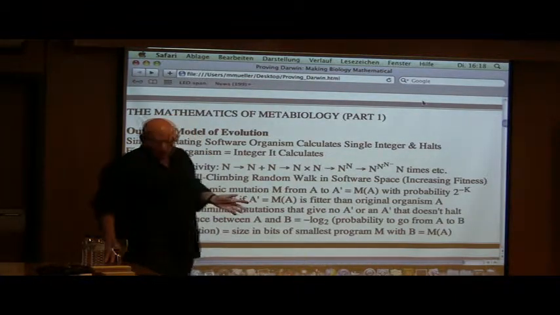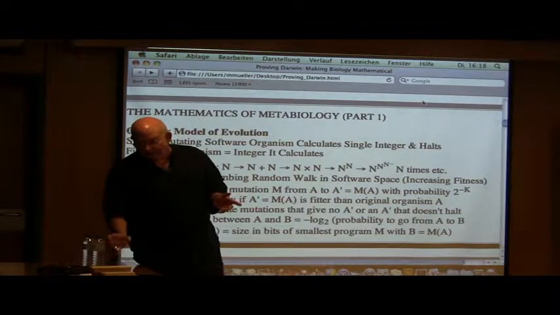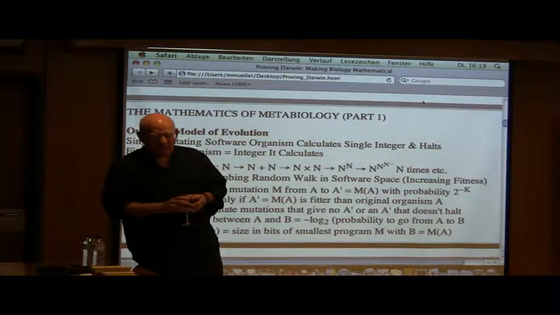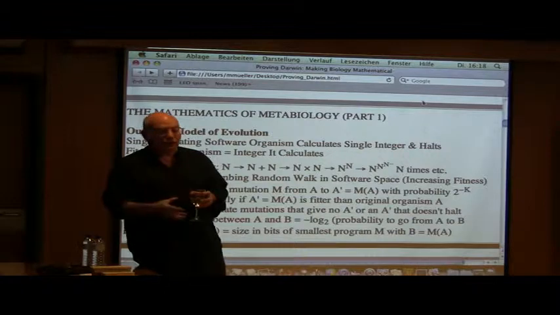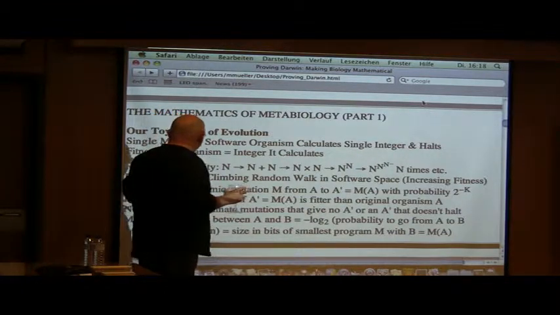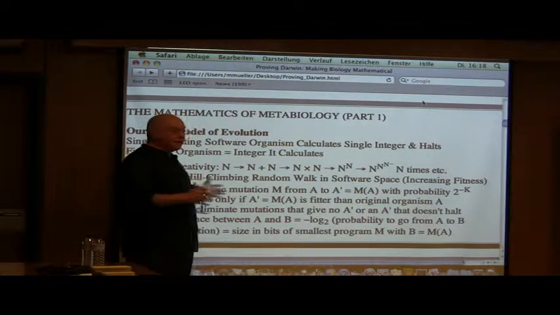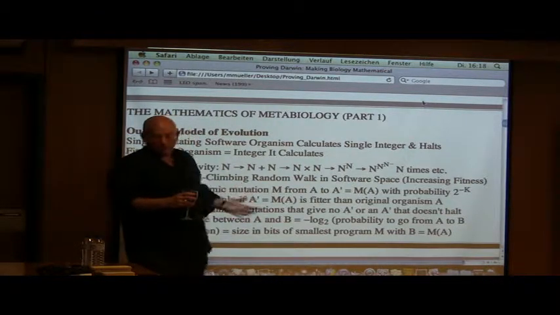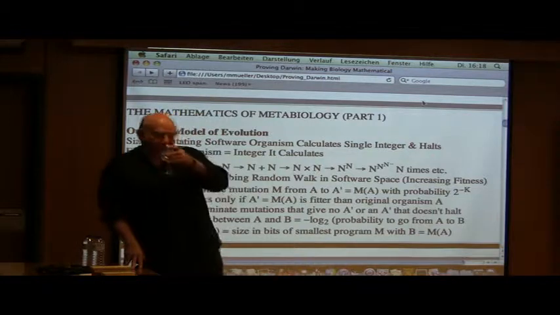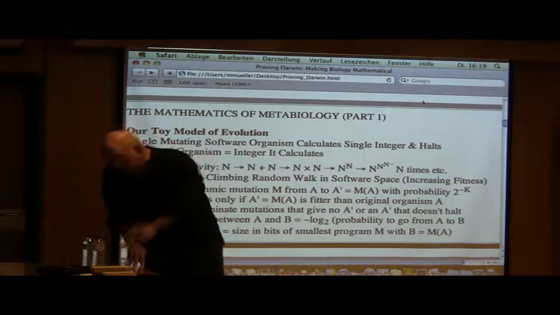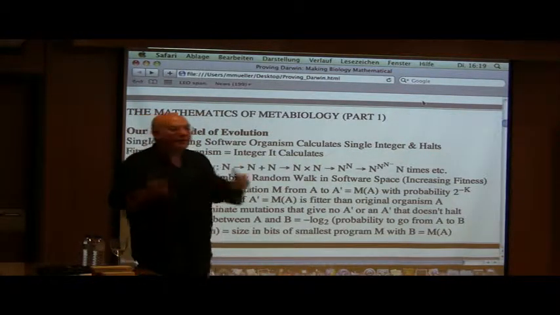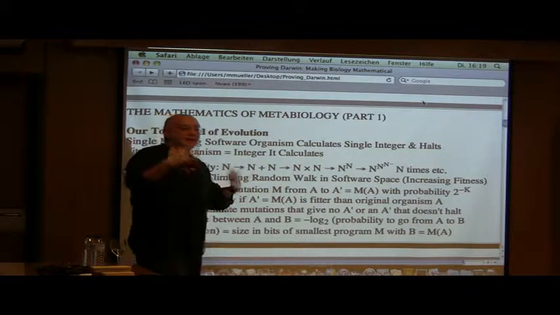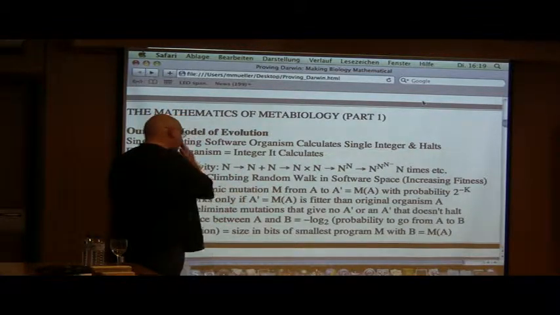So the same way that the halting probability, the omega number, is defined in a natural way, pure mathematicians who've worked on algorithmic information theory will consider this to be a very natural probability to associate with a mutation. And there are arguments that I don't have time to go into as to why this is a natural probability distribution.